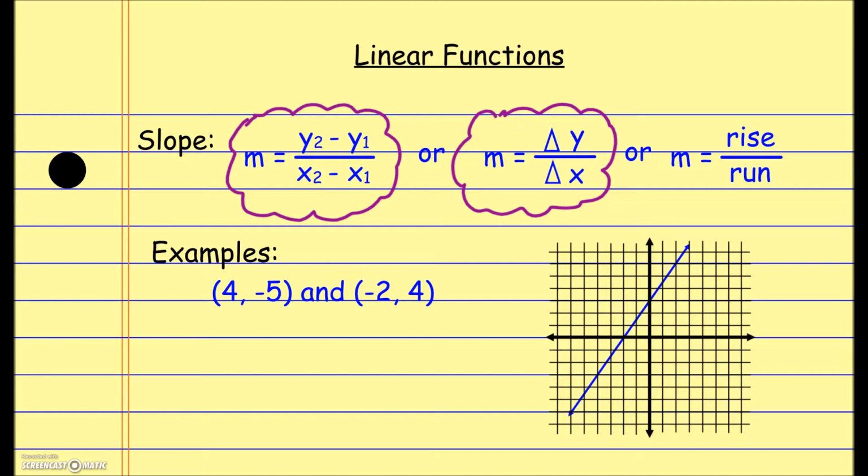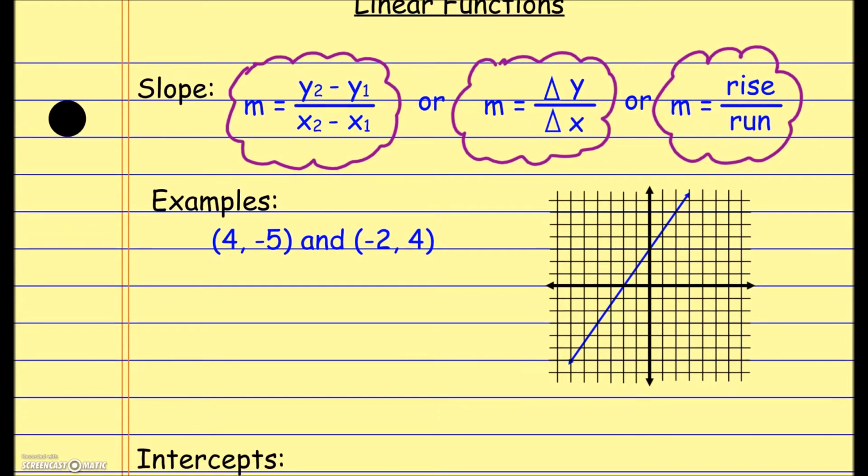And then the last one we have here is typically used when we're looking at a graph, okay? So I choose 2 points that are actually on the graph, and I do rise over run. I basically count straight up and straight over from one point to the next and say, okay, how far up did I have to go? How far over did I have to go? For example, I've got 2 examples here, and yes, these are 2 separate examples. One where I have 2 points, and one where I have a line graphed.